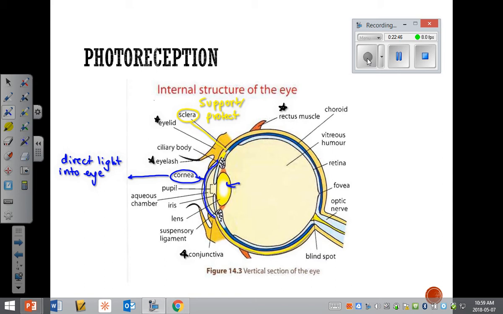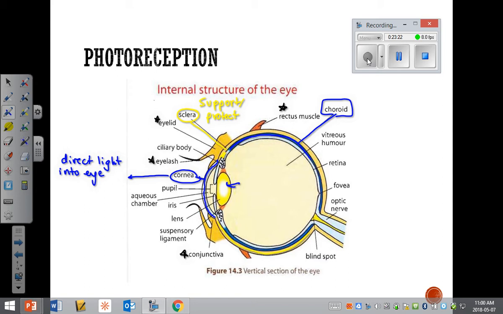So these are the structures that are on the outside. The sclera, which goes kind of all the way around, and then at the front, the cornea. If we move to the next layer, going from the outside in, I could start by talking about this dark blue layer, which is the choroid. It goes in basically the same place the sclera goes, but it's one layer closer to the inside. It is dark on this picture, and that's how it is in real life. It's so dark that it looks black, actually, when you look at it.